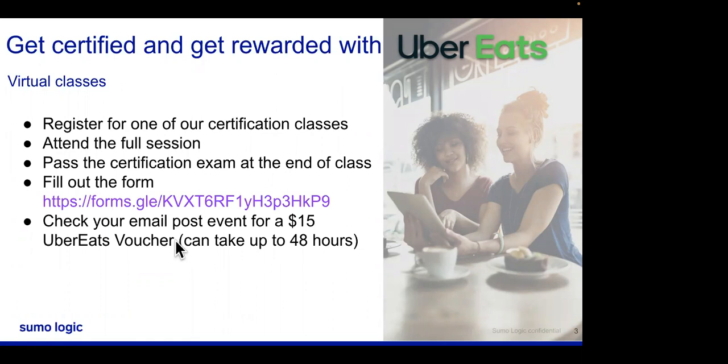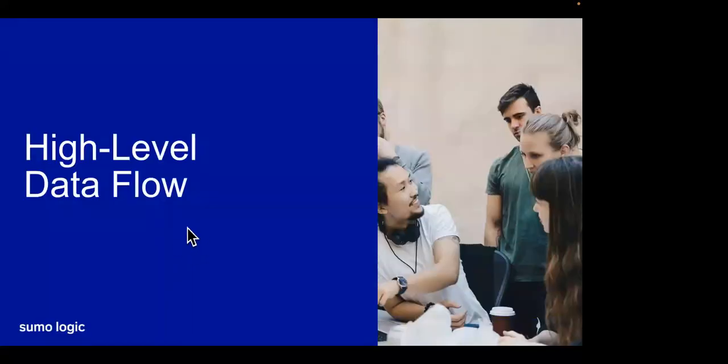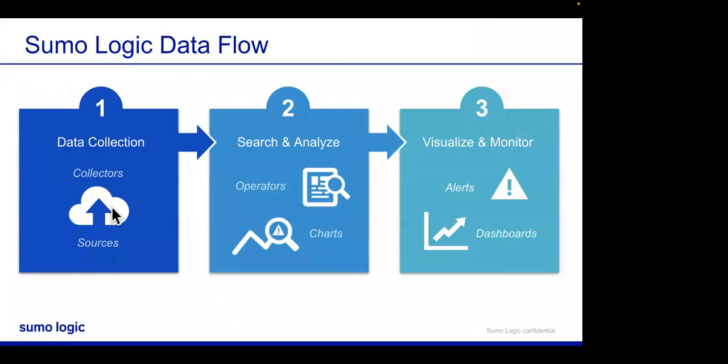So, all right. Our game plan here, like I said, is the high-level data flow into Sumo Logic. We talk about the 3 phases of Sumo Logic. The first phase is data collection. We're going to set up collectors and sources. We're going to talk about 2 types of collectors, our hosted collectors and our installed collectors, and all the various sources. This is something that we will do in this class.